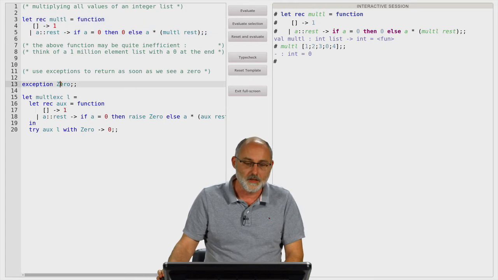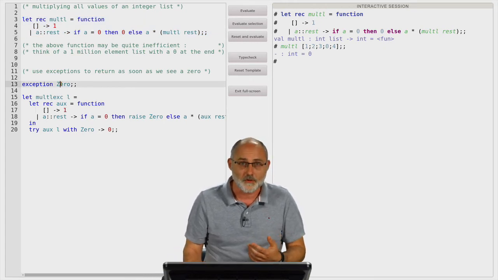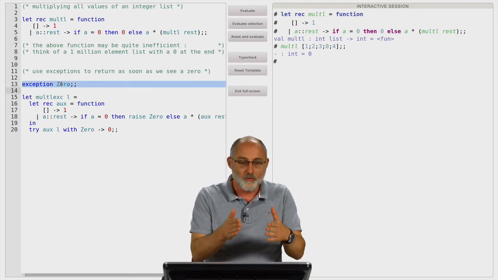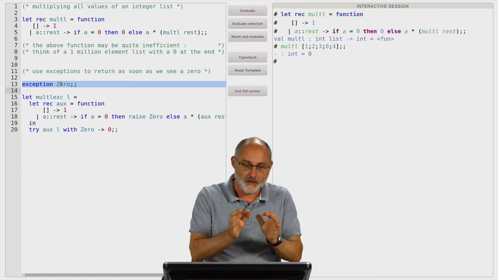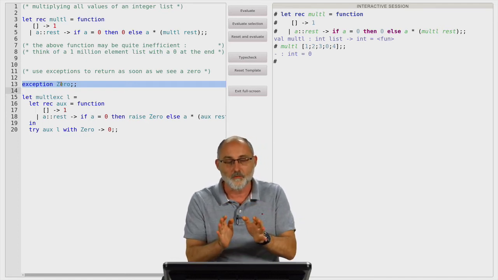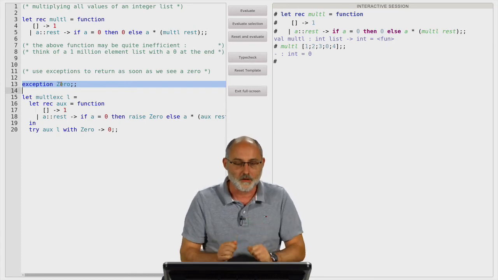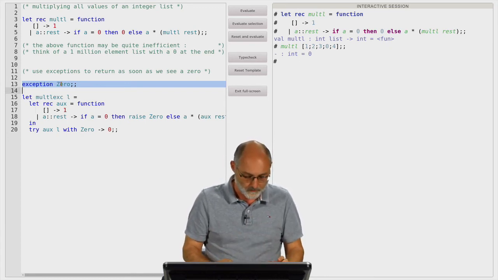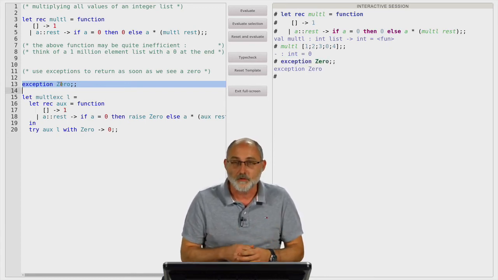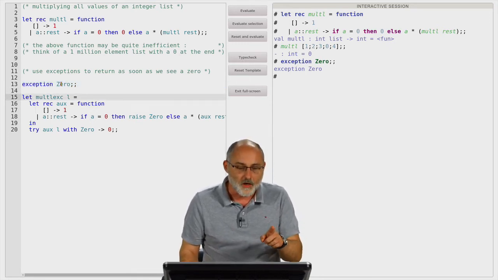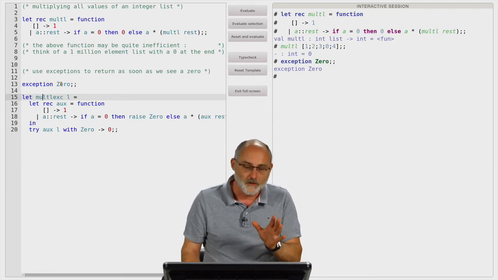Yes, and this is a typical situation where having exceptions can save you a lot of computation time. So let's redo the previous example, but now use an exception to stop the computation really, without coming back through recursive calls, instead of just returning 0. How can this be? We define an exception, Zero, it's a meaningful name, and then we define our multiplication of list with exception, this function here, in a different way.